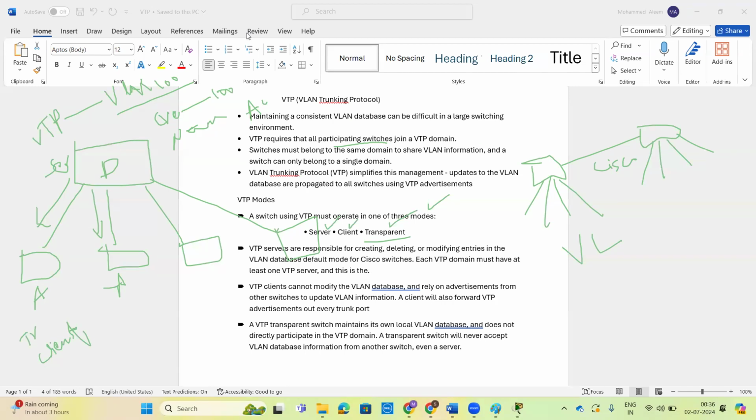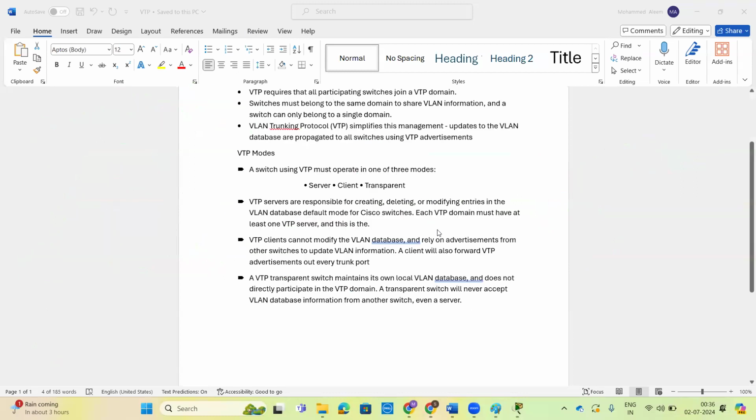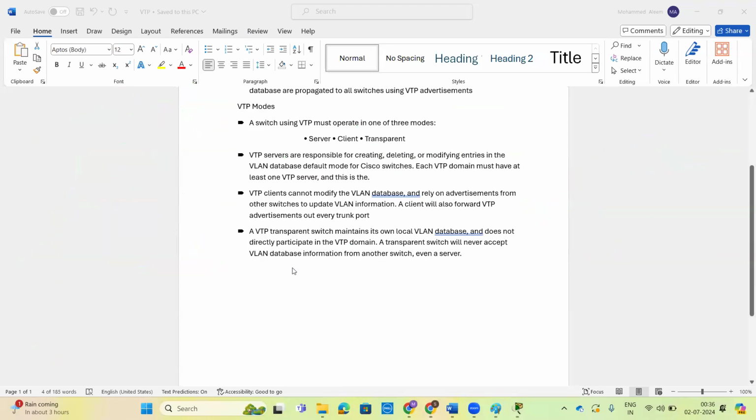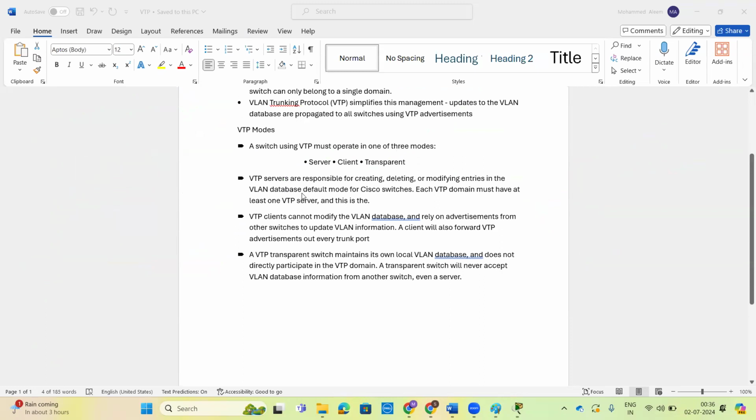Now move here. What is server mode? By default, only the server mode will create, delete, and modify entries in the VLAN database. Each VTP domain must have at least one VTP server, and the default mode on Cisco switches is server mode. Here you create the VLAN, delete the VLAN, and modify the VLAN.